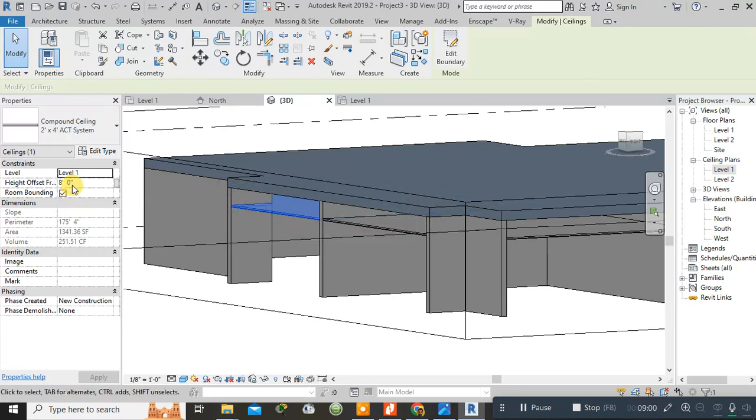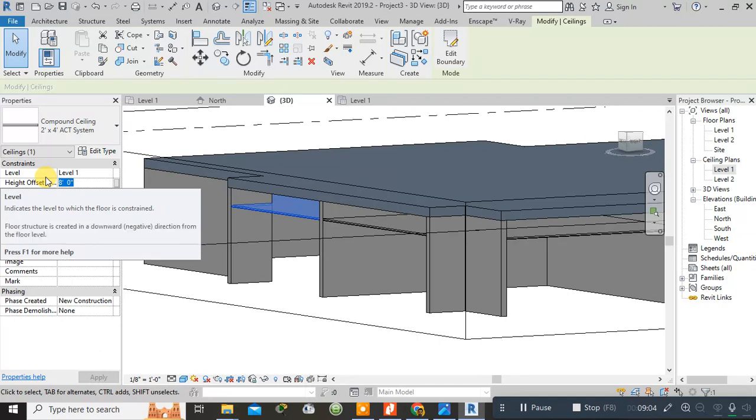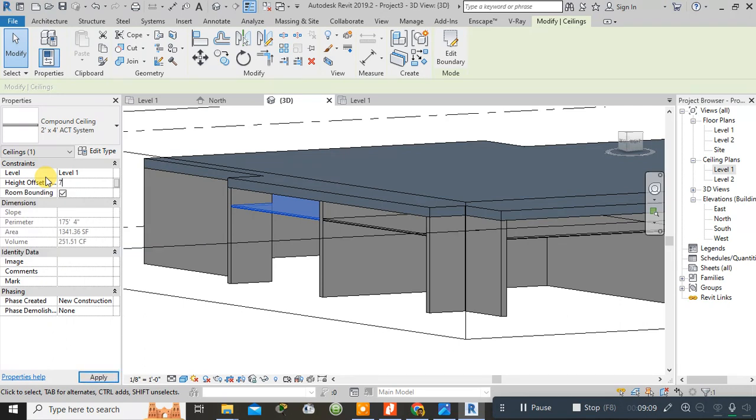Even you can click it here. If you change the height, suppose I want to keep the height of the ceiling at 7 feet, click it here, 7 feet, it will go down. Now the ceiling will move a little bit in the downward direction. Again move it to the 9 feet, it will move again upward in comparison to the 8 feet. So I have made the ceiling at a default height of 8 feet.